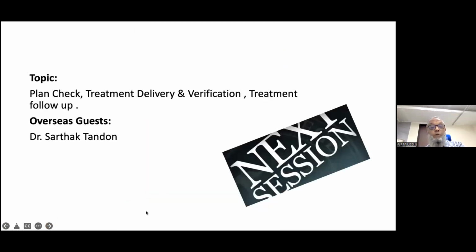Next week, we are going to our last session on breast cancer radiotherapy. It will be plan check, treatment delivery, verification, treatment, and follow-up. These sound like very small things, but they are very important: how we really check these things and how we do the verification. And follow-up. Everybody follows their own line, and what do we do during follow-up? Shall I look at the blood count, or shall I look at the clinical examination? These are things I found very important. So we will be talking on this.